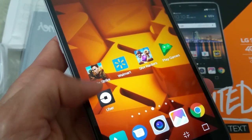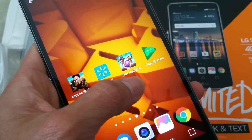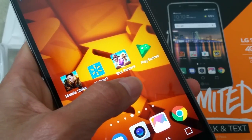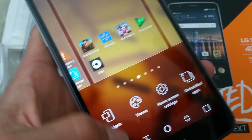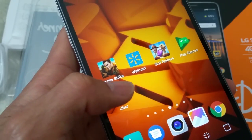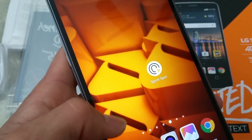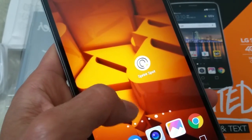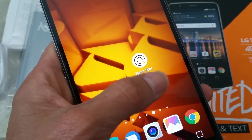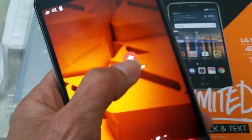So, Mobile Strike, Walmart. Well, I installed the Slot Raiders and play games. Uber, those are standard. And then you go to Boost, and it also has a Sprint spot. And then App Spotlight.